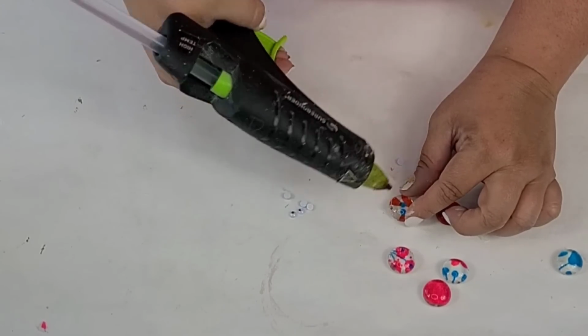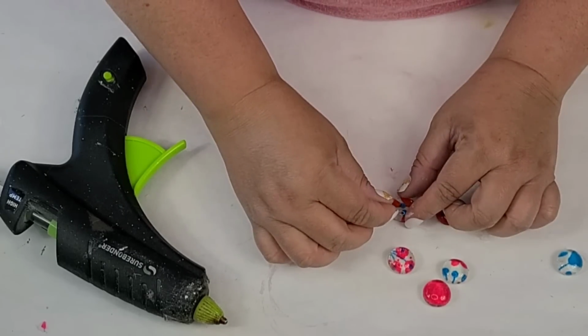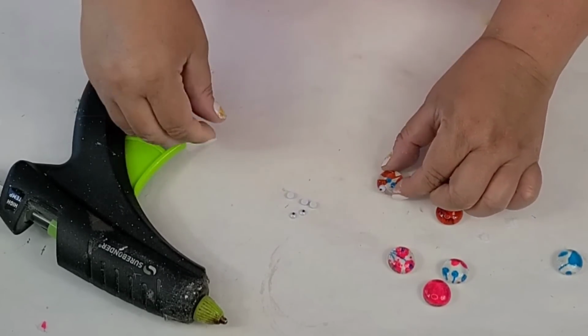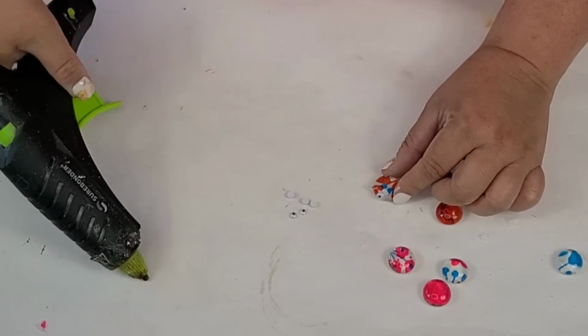Okay, so now we're going to add these tiny little googly eyes that my daughter had in her crafting stash. I said, hey, go get me those googly eyes. And I love these. I actually got inspired by one I saw on Pinterest, and I thought I can totally do this with Dollar Tree items.